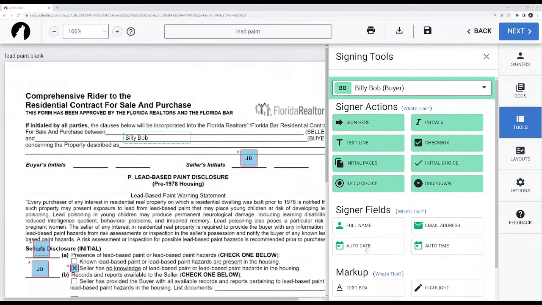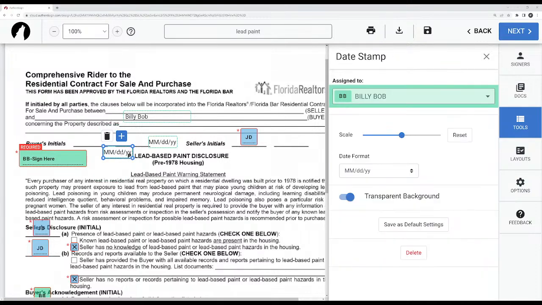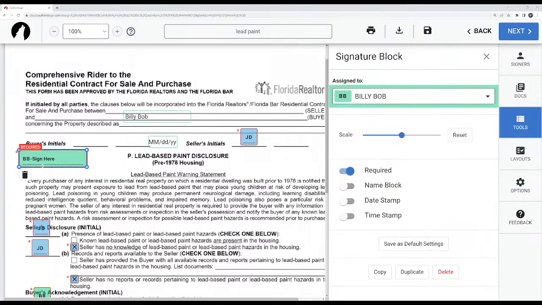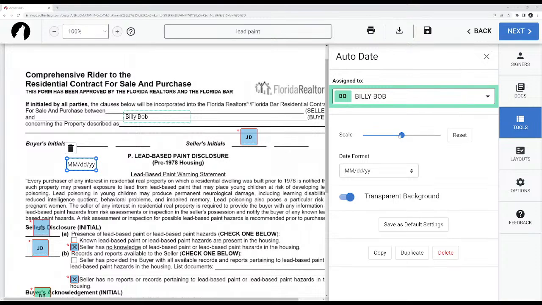The other useful thing is the auto date. You could select the date. This is kind of similar to when you click and drag their signature. If you have the date set up with it, it automatically puts the date there, and you could change the date and move it around. But if you only need a date, you could also just grab the auto date here and it will put the date wherever you want, and you could move it around as you deem fit. Once again, you can adjust the size. With the date, you could also adjust the format however you want.